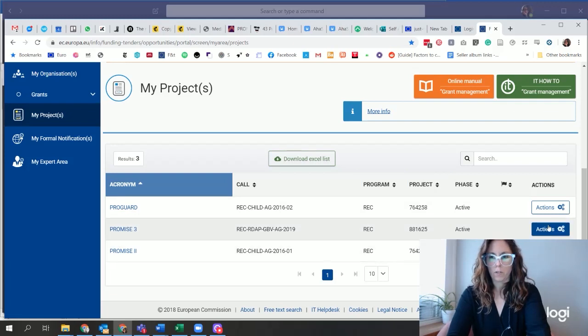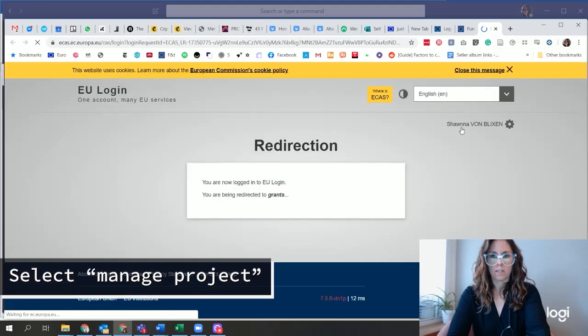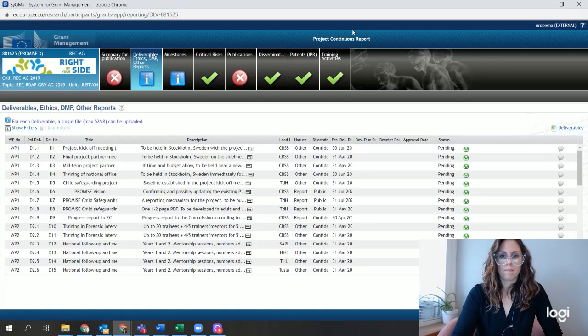So when it comes to Promise 3, you want to click on Actions, click on Manage Projects. When you go into Continuous Reporting, you get a new page that looks like this. So, for example, Project Kickoff Meeting will be held online, of course.